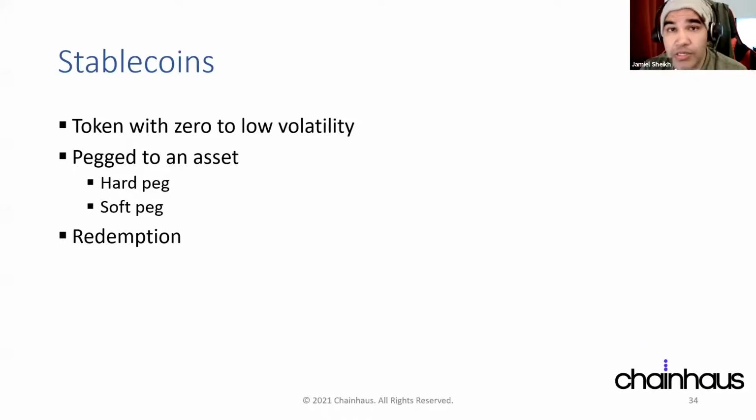Basically, it's a token, much like a Bitcoin is a token and Ether is a token. It's these tokens where the supply and demand is algorithmically managed, right? The algorithms manage the supply and demand of that token such that the token is redeemable for $1 USD. It's kind of pegged to $1 USD. It's not a forced or a fixed peg like that you have in the FX world, but it's an algorithmically adjusted peg. It can be either hard pegged or soft pegged, and there's different types of stable coins.